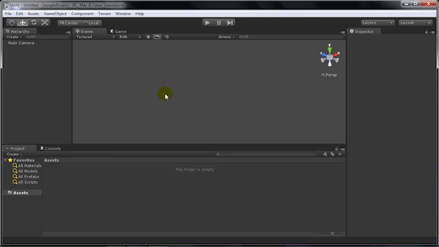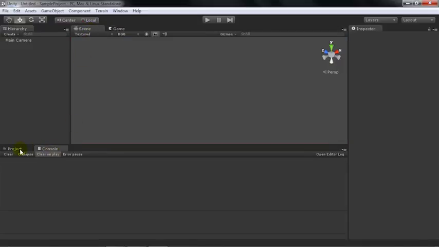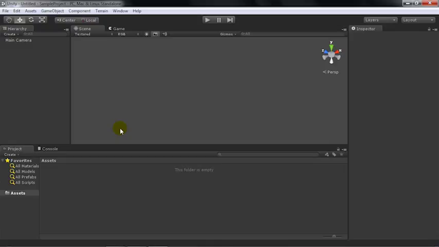Okay, so let's get back to the Unity editor here and let's look at the different elements of the Unity editor. Now what we have here is a layout with a bunch of different tabs. So we can see all the different tabs here inside the Unity editor. We can move these tabs around, we can change our layout, but we're going to go over what each tab does first, and then we'll look at maybe an optimal way of placing our tabs so they work for us. It's all about personal preference. I'm going to set it up a certain way. You're welcome to do it the same way. However, if you find a way that works better for you, that makes more sense to you, go ahead and use it that way. It's entirely up to you.